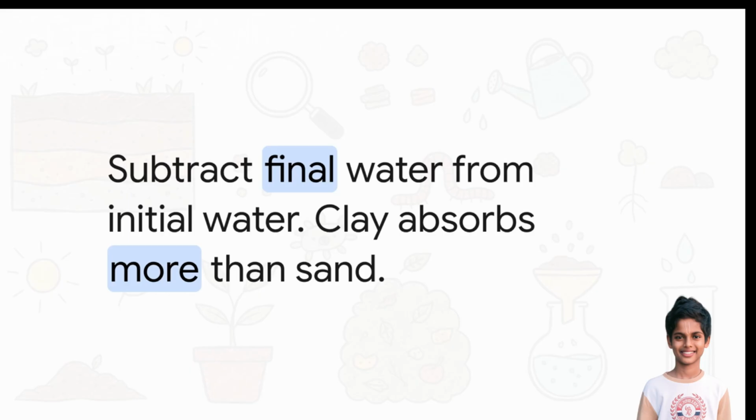To find A, which is the amount of water absorbed by the soil, you take the initial water, in our experiment, 500 milliliters, and you simply subtract the final water collected in the flask. Easy, right? Then, to find the percentage absorbed, you divide that A by the total volume taken and multiply by 100. If we look at our experiment, we'll see that much less water drops through the clay funnel. Why? Because clay has a much higher water absorption tendency than sand.